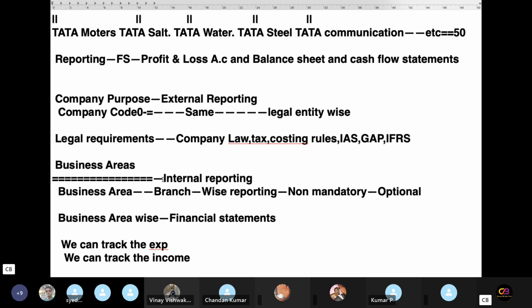We can trace that based on the business area. Business area is nothing but internal reporting. From the internal reporting perspective, business area is required, but it is optional in SAP. We can track the expenditure as well as the income.